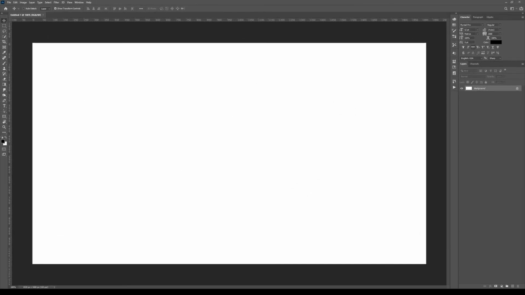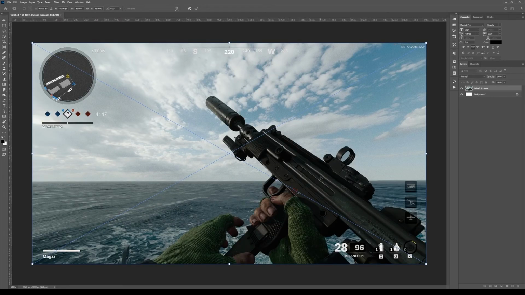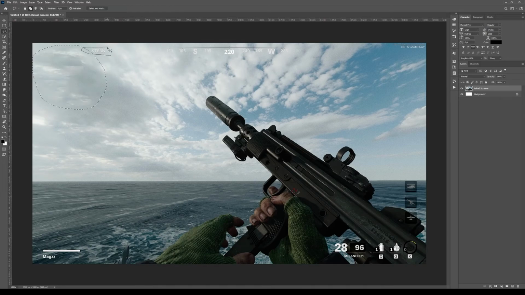Okay, once you're inside Photoshop, you just bring in your picture. Normally you would do this kind of stuff in a custom match where you could turn off all your HUD. Unfortunately, the beta doesn't have all that, so you kind of have to get creative. I think you can actually turn off the compass and stuff, but I'm not sure about the map. And some of these might not look 100%, but it doesn't matter because you're not really going to see it anyways. Like this one probably won't look good.